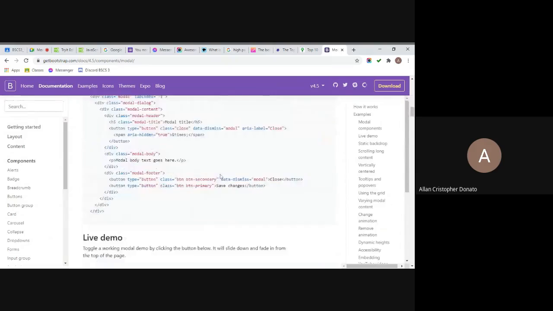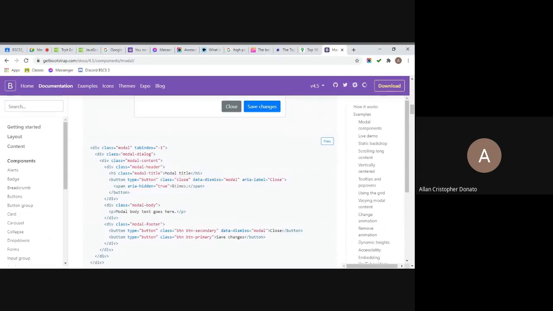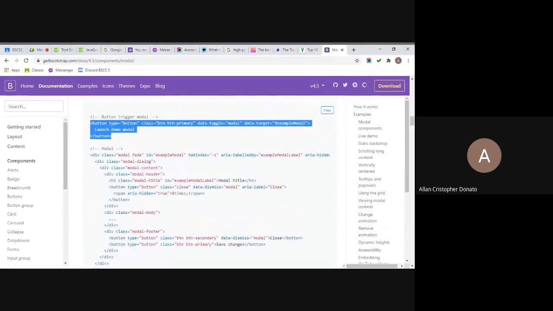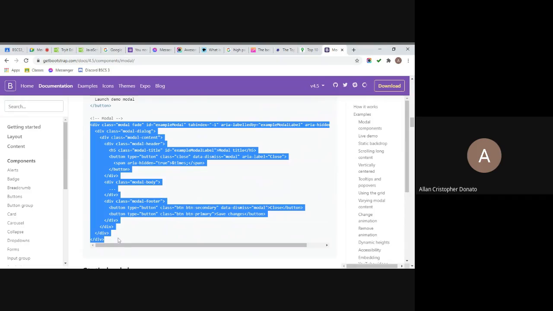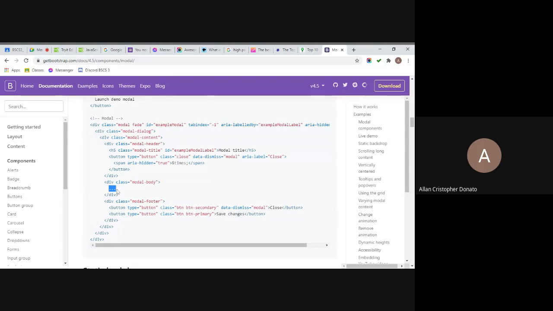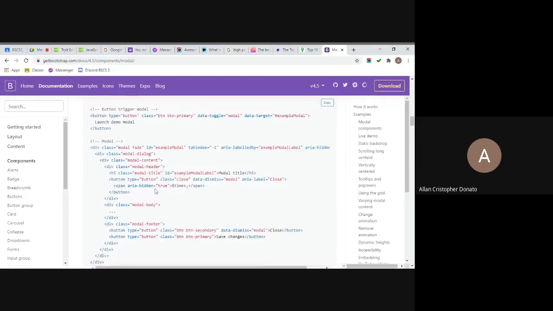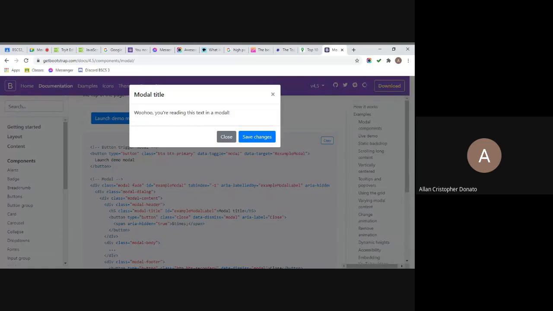okay, it can be created as easy as this line of codes. Ito, this is the launcher. So data-toggle modal, data-target, and then this is your modal HTML. So anything you can put inside the body. You can put division, you can put headers, you can put images, videos, and so on. Okay, and then you just click and you have the modal. Okay, thank you, sir.